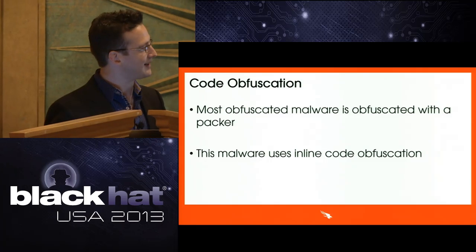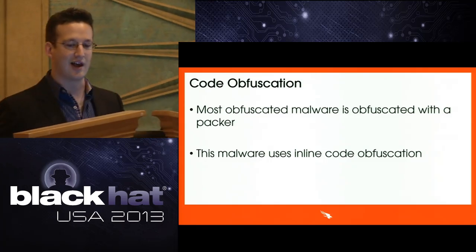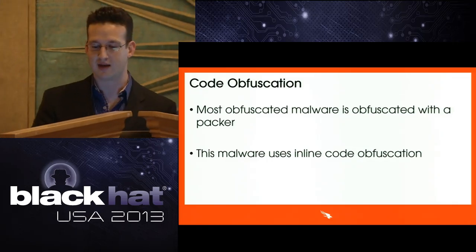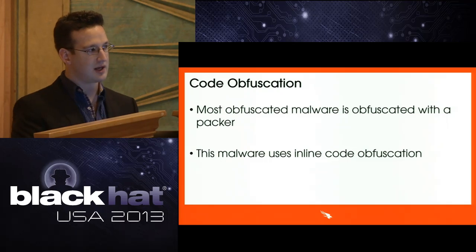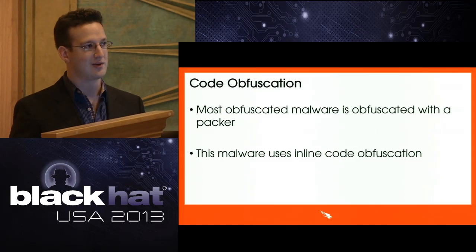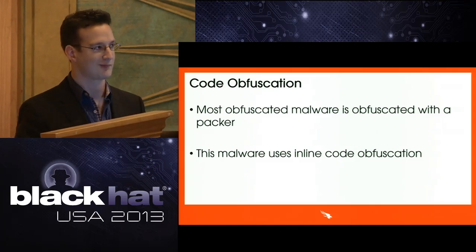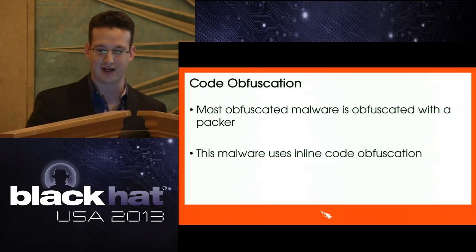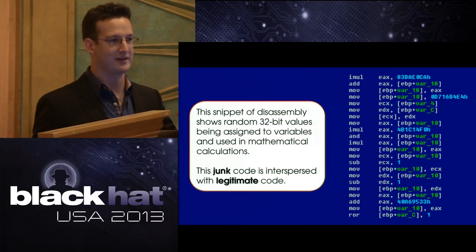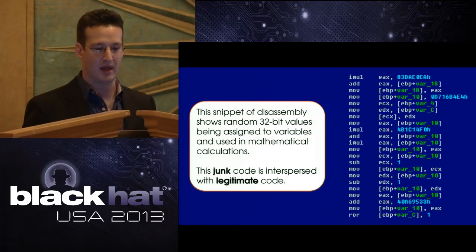This malware sample instead used inline code obfuscation. And that meant that there was no unpacking stub. Obfuscated code, or junk code, was mixed in directly with the legitimate code. Now let's take a look and see what that looked like. Here is a snippet of the disassembly of a single function from the malware.